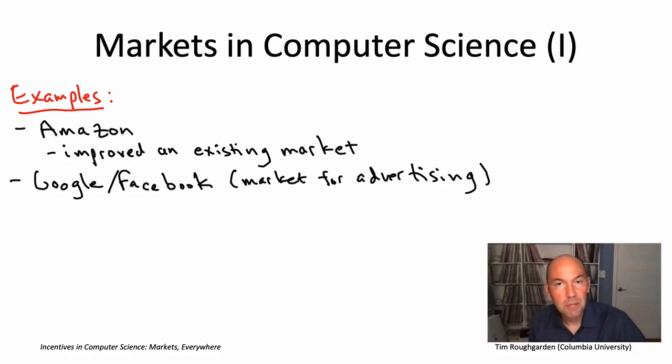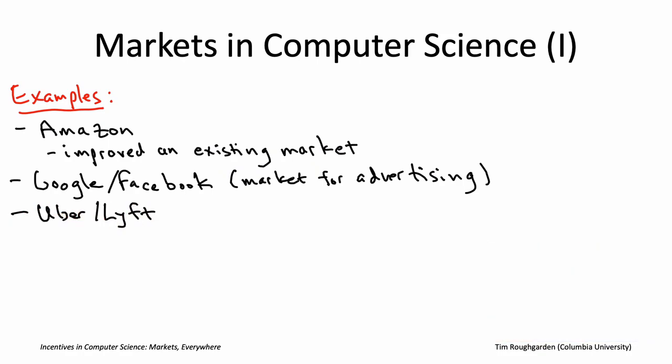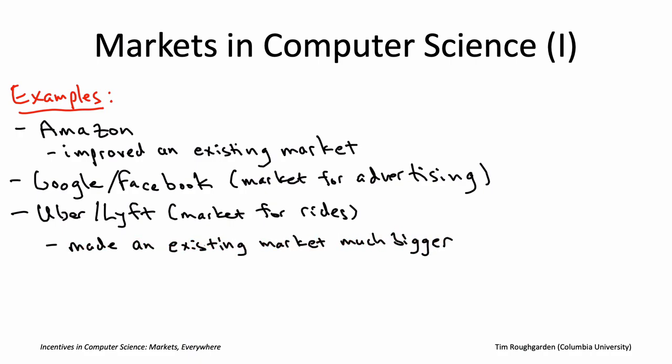For another familiar example, let's think about ride-sharing companies like Uber and Lyft. The market for rides before Uber and Lyft was relatively small — basically taxis in various cities plus ad hoc arrangements. So Uber and Lyft really created or grew an existing market by a massive amount, a couple orders of magnitude. Uber started with limousines, since limo drivers could traditionally only be booked by appointment and often had long idle periods between rides — so many were happy to earn extra money during those idle times through Uber. By 2020, it was clear the ride-sharing market was far bigger than anyone initially realized, with many amateur drivers happy to lend their time and car to pick up some extra cash.